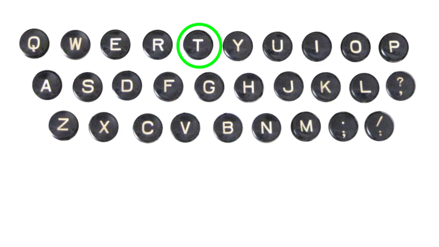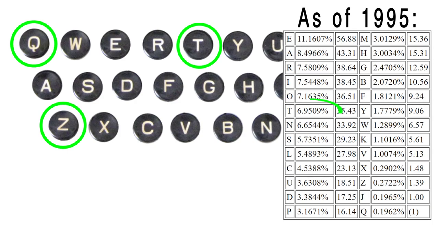Meanwhile, the left-hand pinky only has to move to hit Q or Z, both very uncommon letters. Otherwise, it gets to rest nicely on the A key, so you never have to move it. It's much easier to press your pinky down where it's resting than to have to move it and relocate it and press again. To give some number context here, T accounts for almost 7% of everything we type. Q and Z each account for only 0.2%, so putting the T in the easier location is a no-brainer.